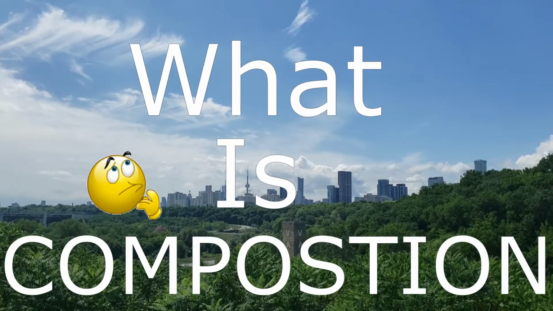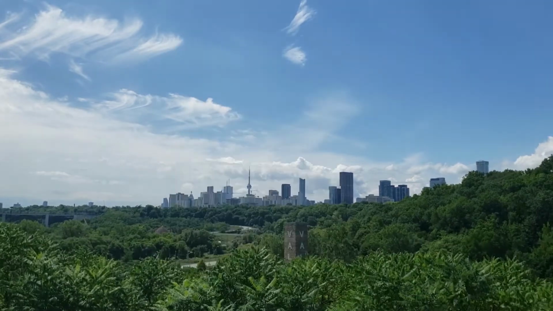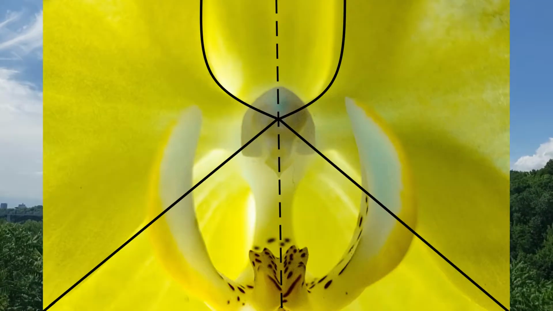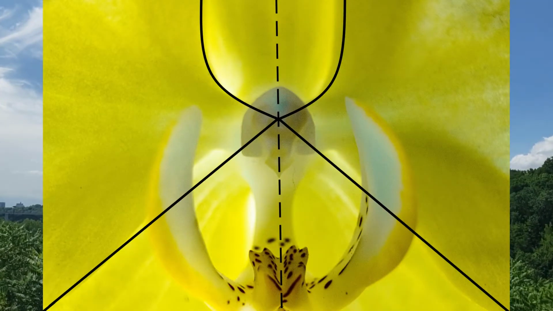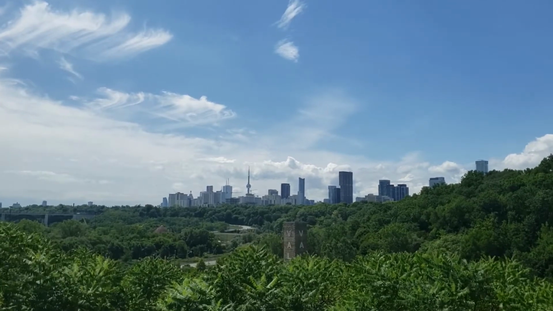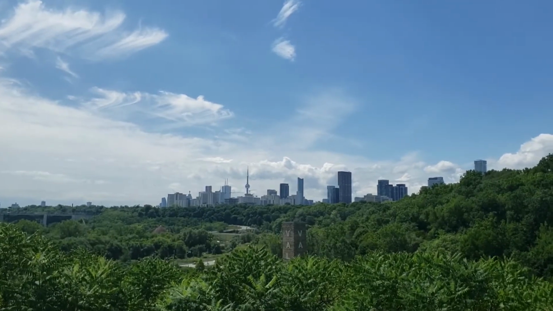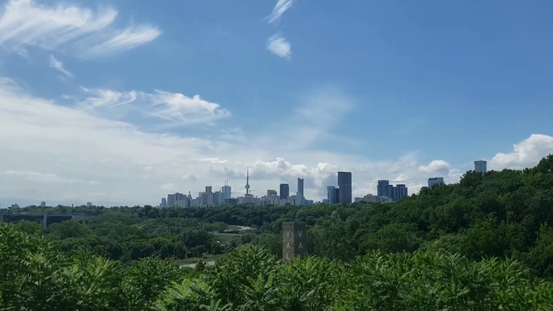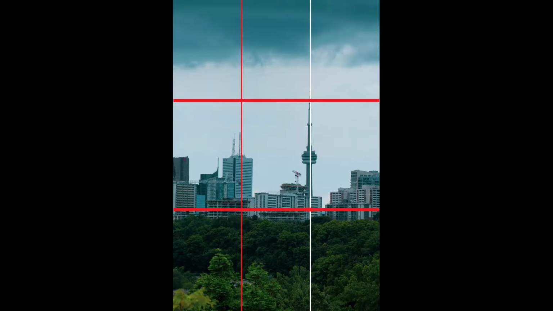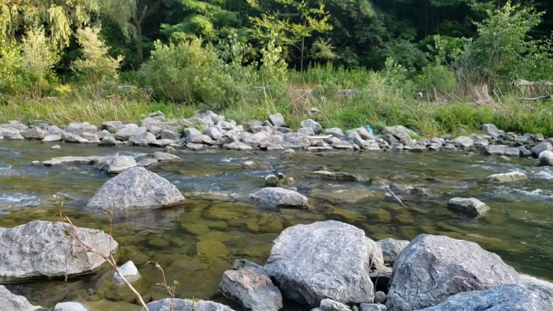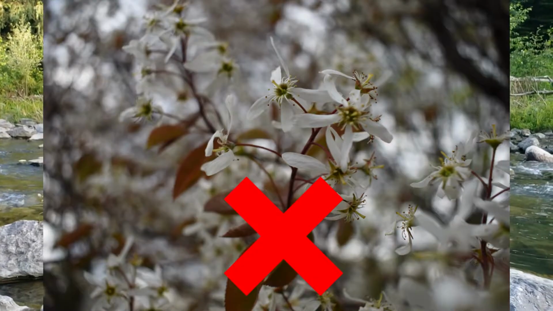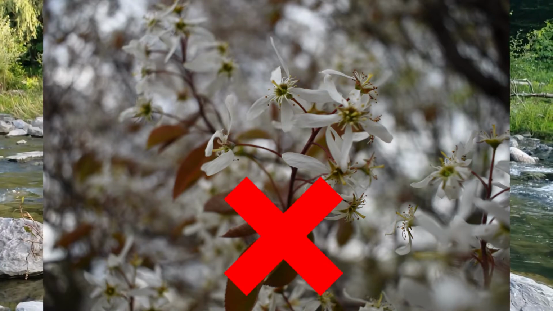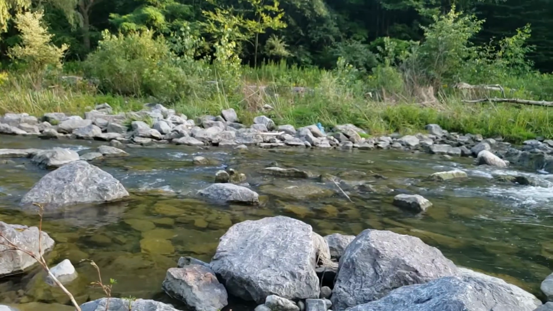First of all, what is composition? Composition in photography means paying attention to what will be photographed, how the focal point is placed in relation to other objects in the image, and how well the subject is expressed. A good composition is one that has just enough detail. Too few elements is bad, and too many elements is not good. It will cause distractions, and it's very hard for the viewer to understand the story behind the image.